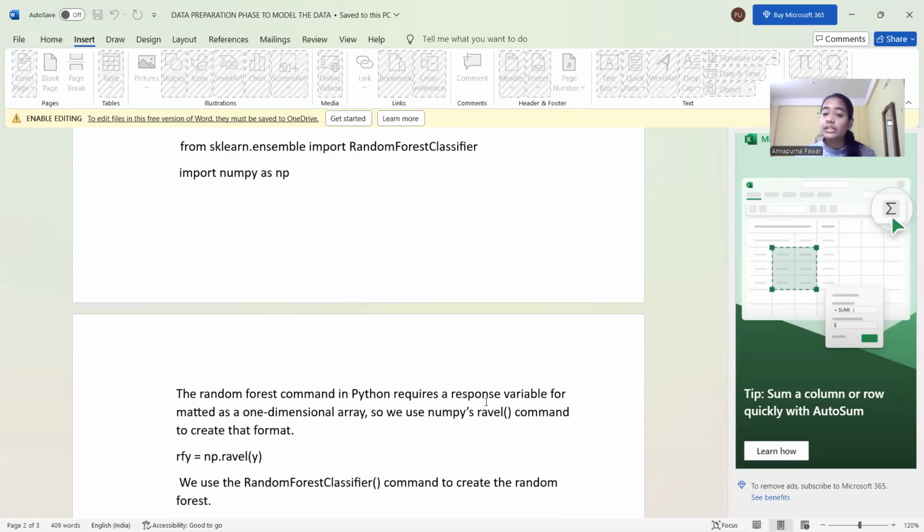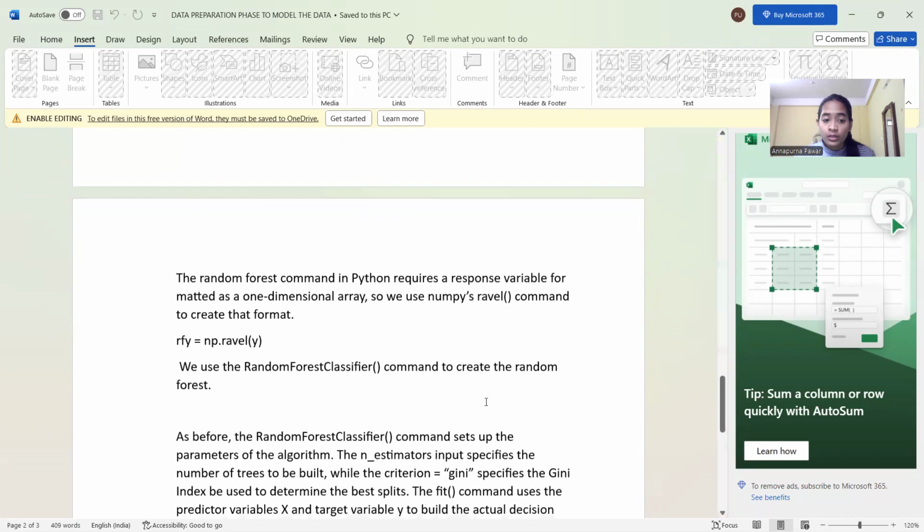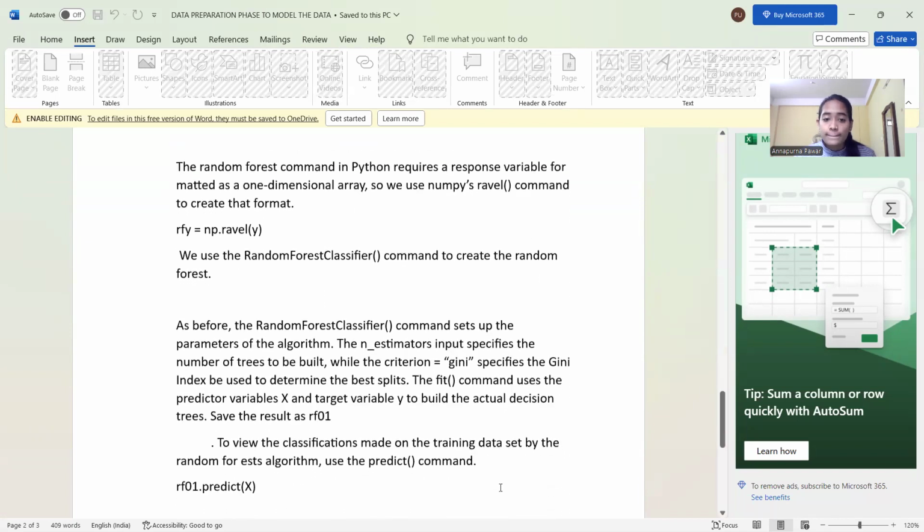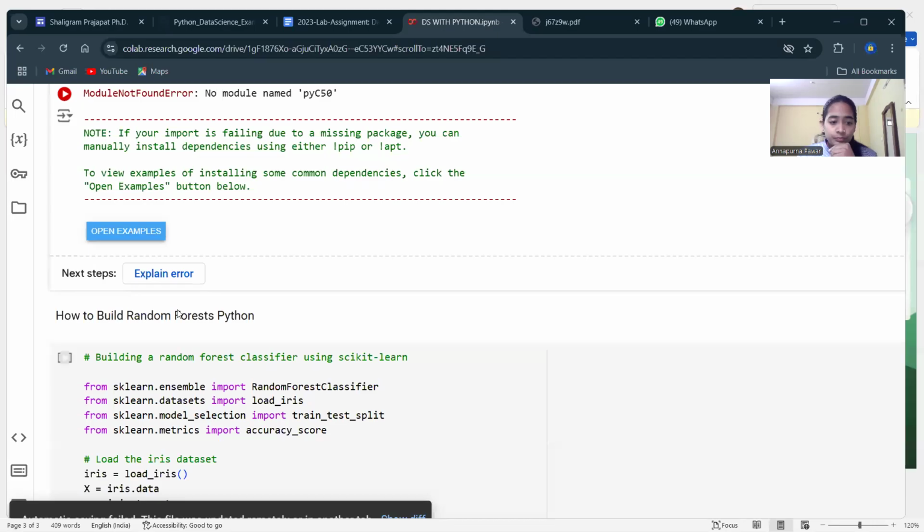So we use numpy's ravel command to create that format. It will need a parameter also. We use the RandomForestClassifier command to create the random forest. Okay, now returning to our program.